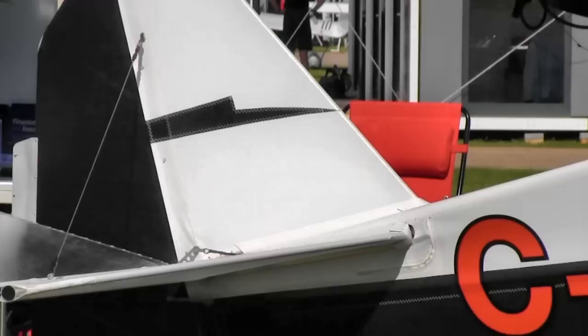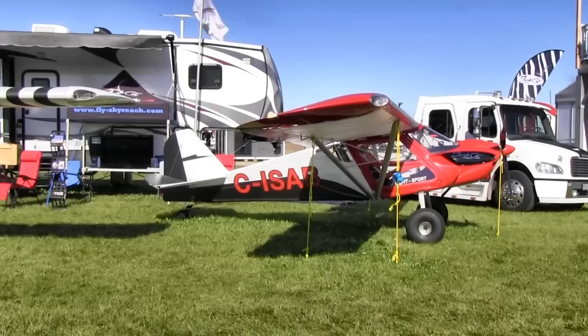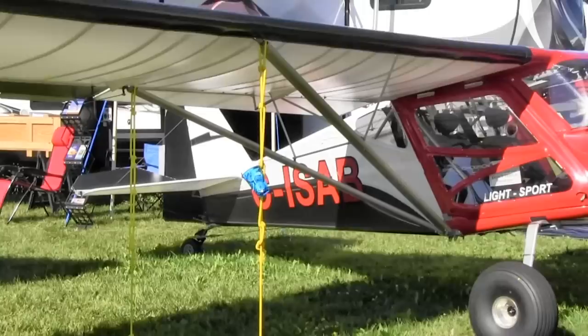That's right. Yeah, that was one of the reasons why we chose this one, because it had, compared to many of the LSAs that we're seeing today, less of an empty weight. Do you know what the number is, by the way? 703 is where they start. Okay, so 703, there's a good reference point there, because many of the fiberglass, carbon fiber, welded steel, whatever they are, airframes, tend to be around 800 pounds. Yeah. That's a common number.